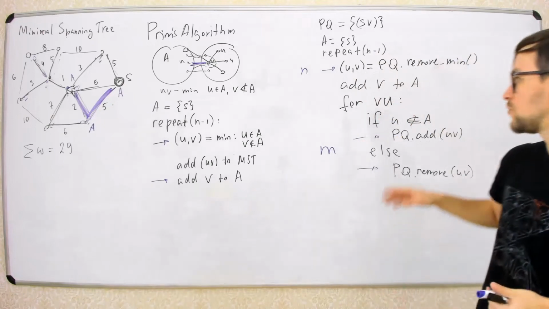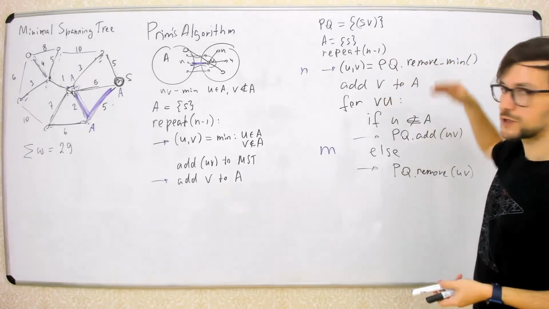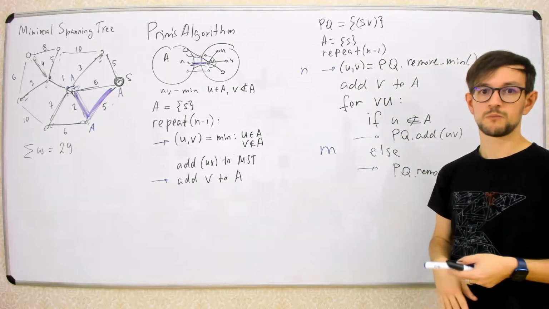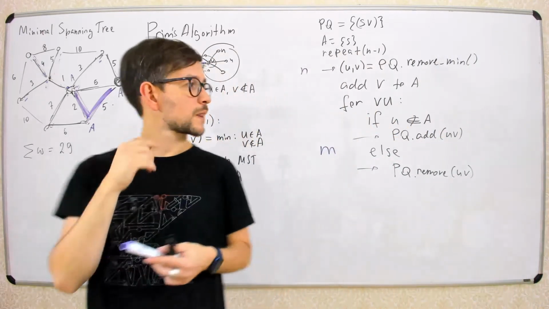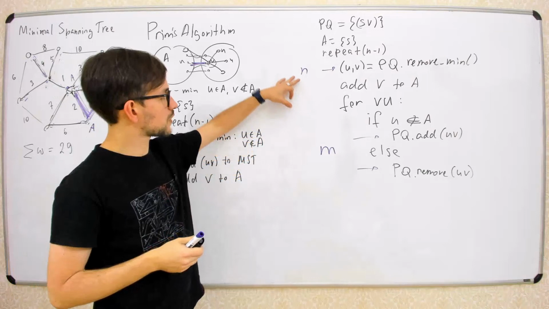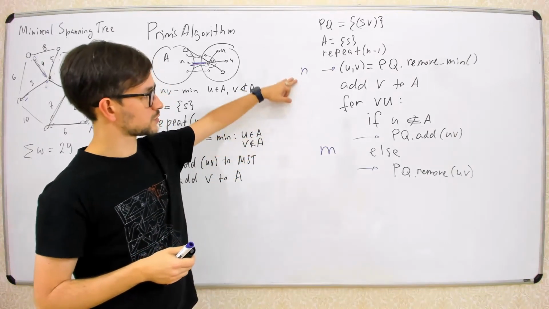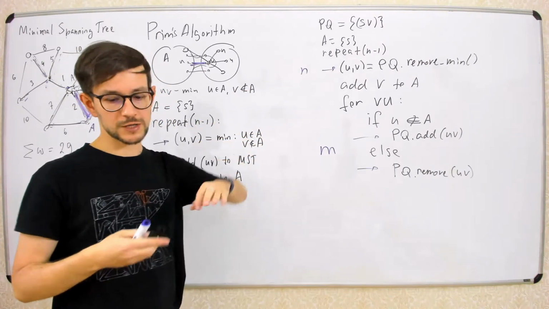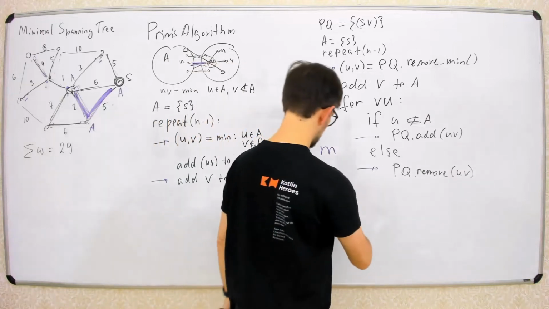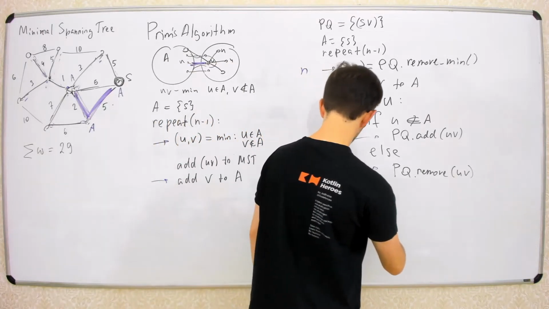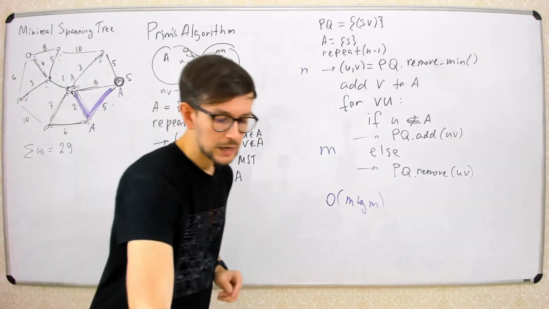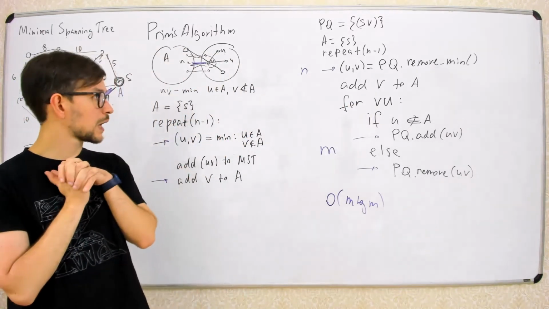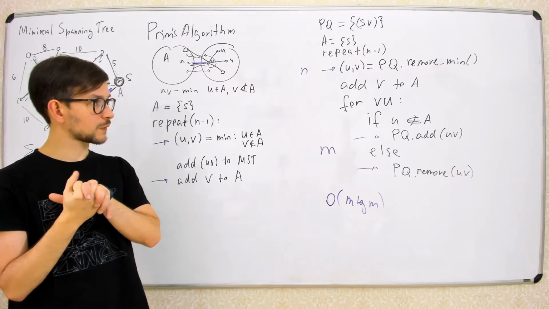So now, if you use any priority queue, basically, like a binary heap, why not? Then you can achieve a complexity of log n for all these operations. So both these operations will work in log n time. So total time complexity again will be m log n. Now let's try to improve it. How will we improve this algorithm?